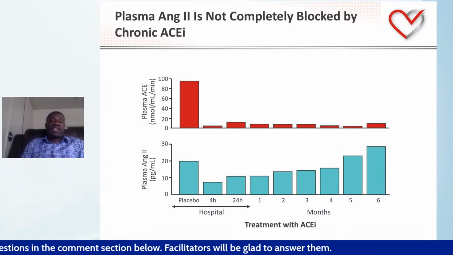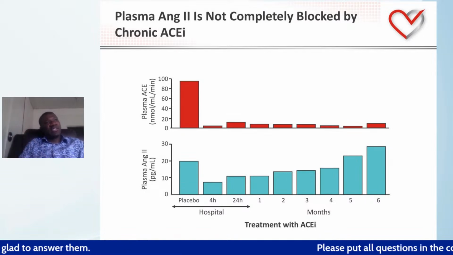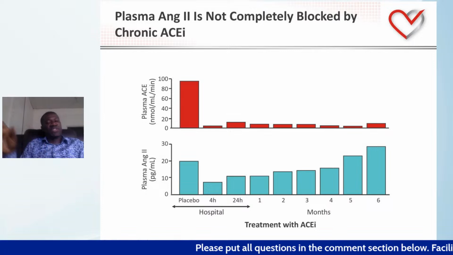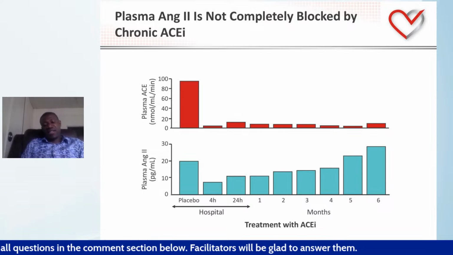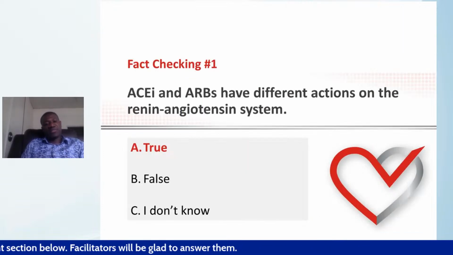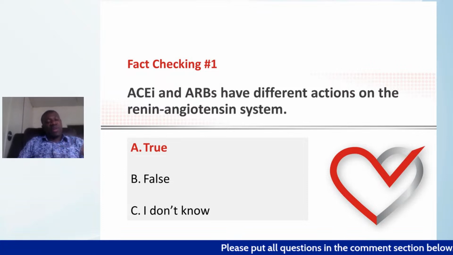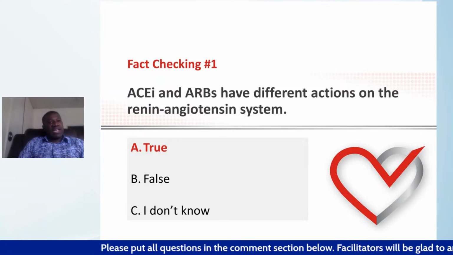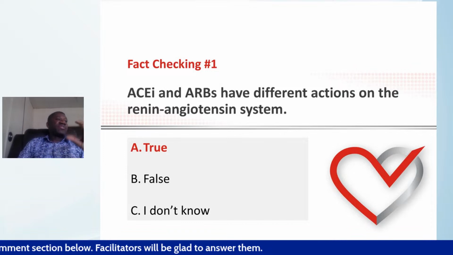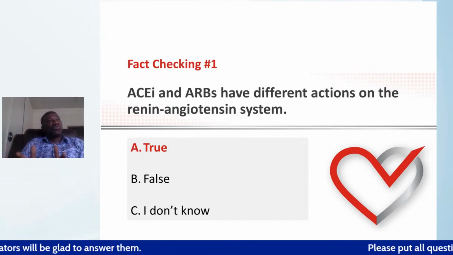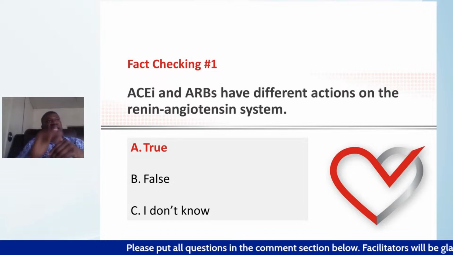But now the new evidence that is coming shows that the levels of angiotensin 2 that stay around temporarily are able to be shunted into the pathway where ACE2 is able to move it to form angiotensin 1-7 and begin to give us a counter-regulating mechanism against the proliferative and the fibrotic changes that happen with angiotensin 2. And therefore, with this submission, I believe that at this point, all of us will be able to appreciate the fact that ACE inhibitors and ARBs have different actions on the renin angiotensin system, in that they end up producing different levels of angiotensin 2. And there are very high levels of angiotensin 2 that happen because of the blockage at that level.